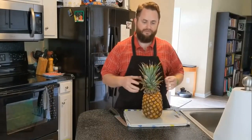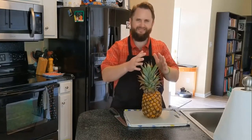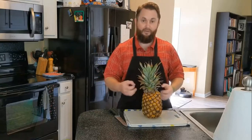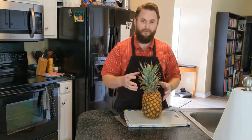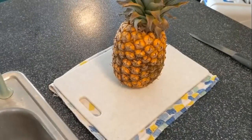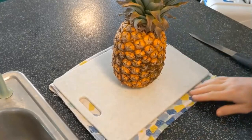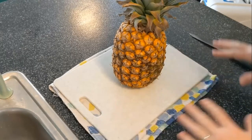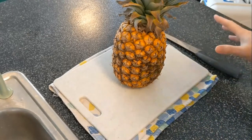Chef Fox here again. Today we're going to continue looking at how we prepare and cut down certain fruits and vegetables. We're going to work on a pineapple. From the outside it looks very tricky — there's lots of parts to it, it's kind of spiky. What do we do to make this into a nice edible dish so that customers or guests don't have to worry about any of these inedible parts, and how can we maximize the yield as well?